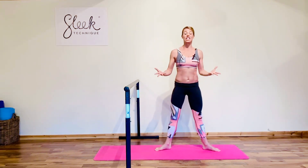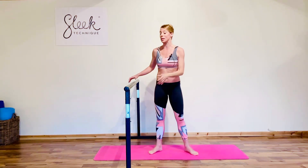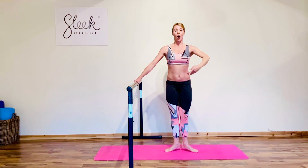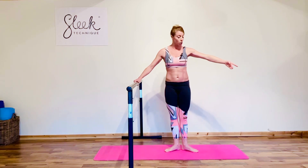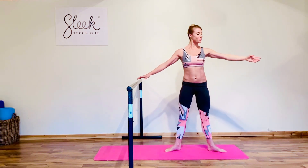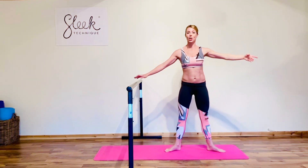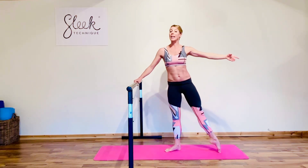Fantastic — we can actually stay on this side. We're going to work side to side with some tendus and some glissades. Starting in first position, quarter barre, arm held in second, lifted elbow, and extend the foot out to the side — this is tendus. Lower, press and close.